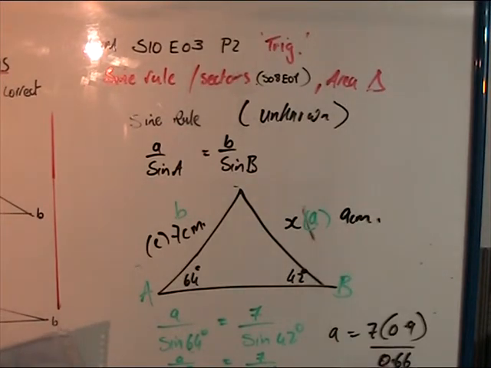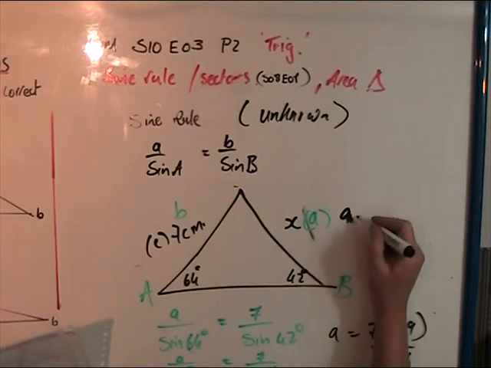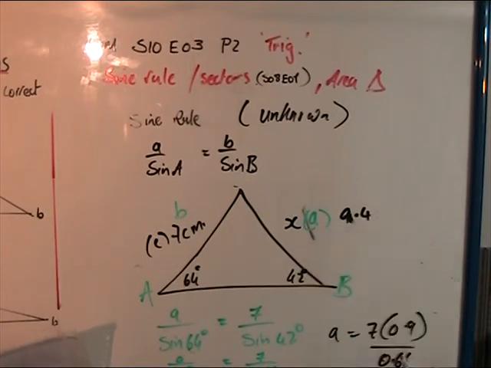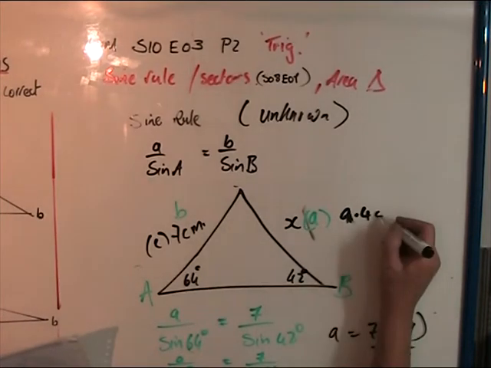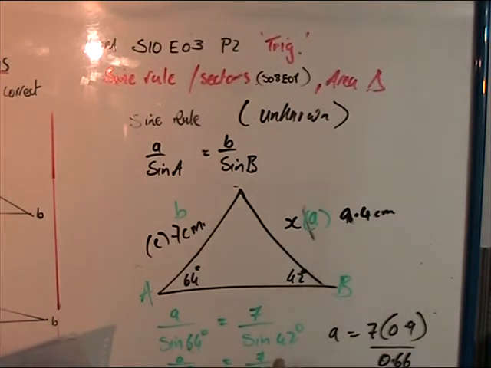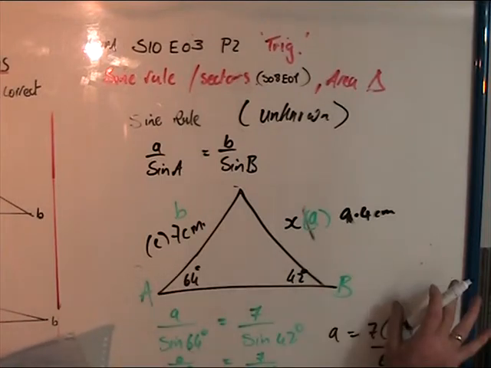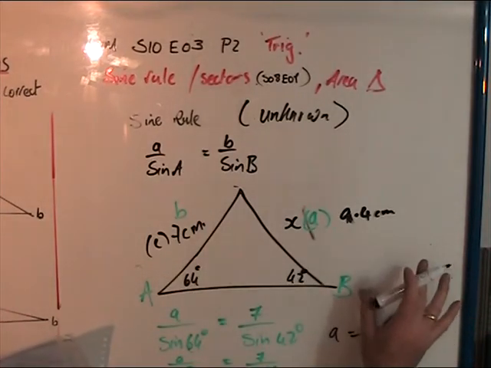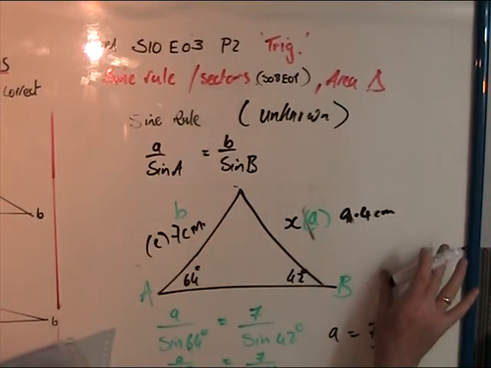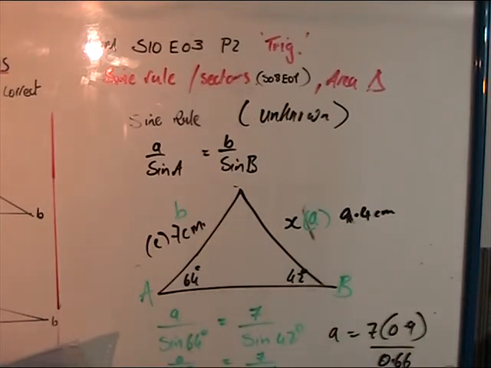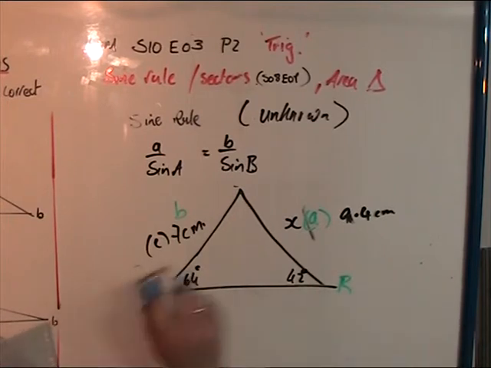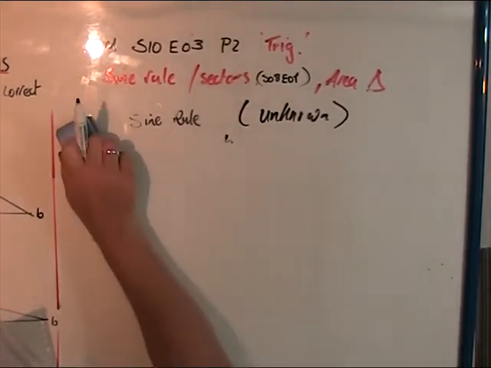But it's such a huge jump that they wouldn't ask you that really. They'd say first decimal place, maybe one decimal place, 9.4 centimeters. So you know that when you're given a question, you copy the triangle and you suit the triangle to your means, to what you need reflecting in the formula. I can't put it any better than that, but if you look at it long enough, you'll find it. So that's the sine rule out of the way.